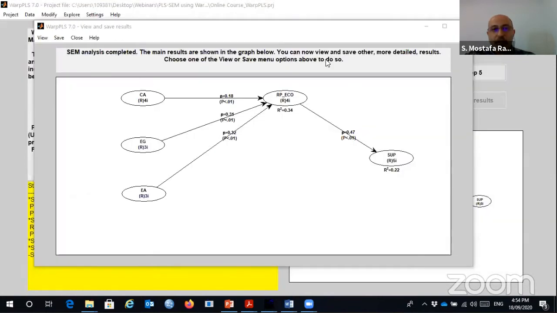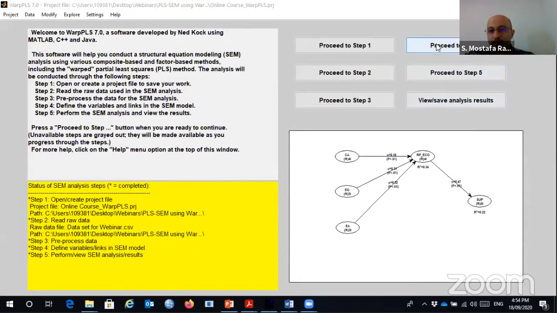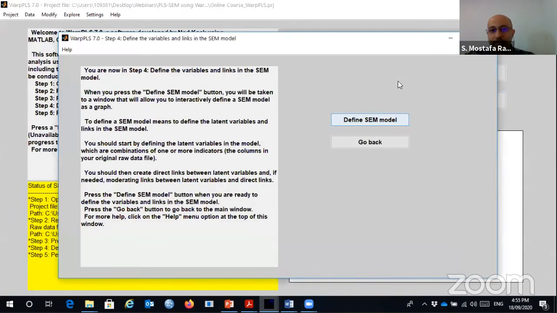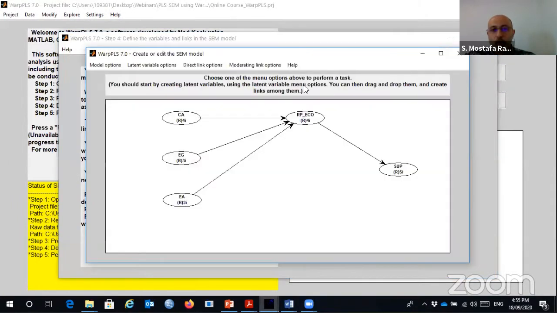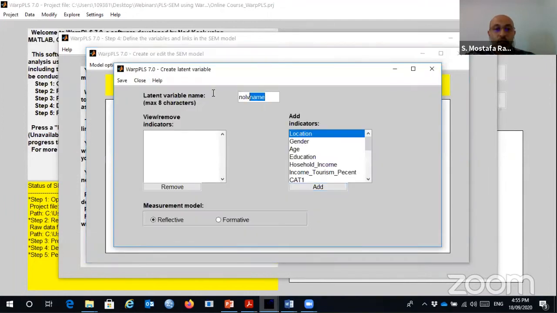Okay, if I go back to this model and go to step 4, now I want to add one more mediator in this model, a serial mediator, right? Let me create the new mediator, and this new mediator is participation.